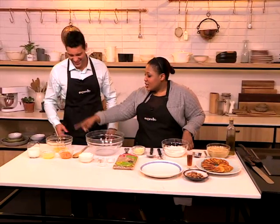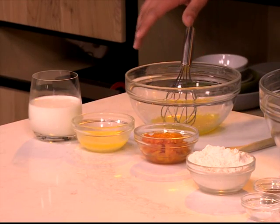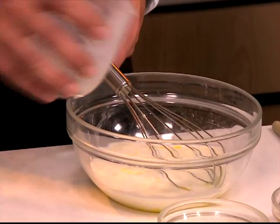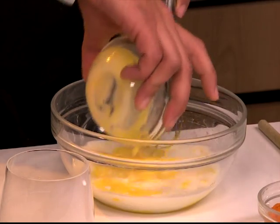I'm going to put you in charge of the wet ingredients. We've got some egg yolks in there. We're going to use whole eggs, but we've separated them and whisked the egg whites. So you've got egg yolks. You can pop milk in there, some melted butter, and the secret ingredient — pumpkin. This is the cooked and mashed already. And then I'm going to take care of the dry ingredients.